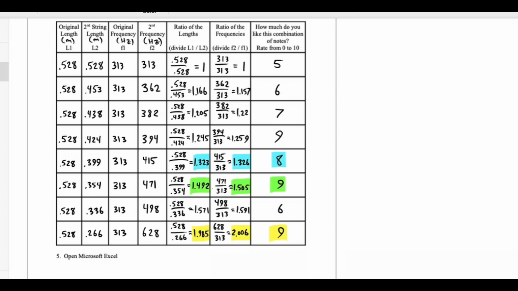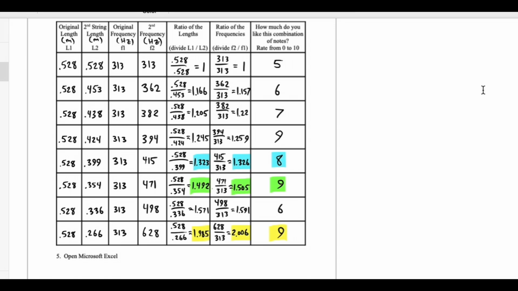Keep in mind, I'm highly biased when I'm doing this because I've been listening to Western music for a long, long time. More than most people because I do DJing on the weekends. So it's like my job to listen to music. For that reason, perhaps, I was probably a little more biased when it came to the ratios that I picked. Now, these were the ones that I picked.